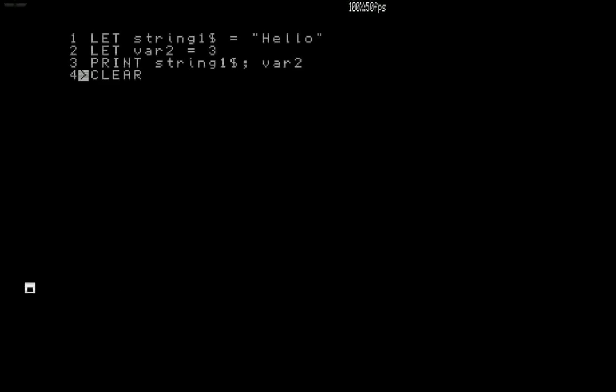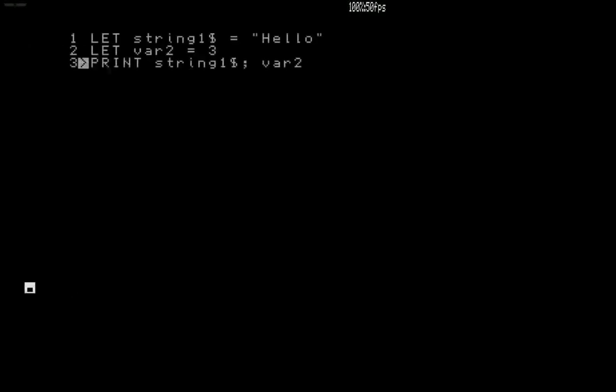I'm going to remove the clear again so you can see exactly what the print command is doing. So now, as you see, it printed hello and 3 because those are what we told it to print. And notice there's no space.